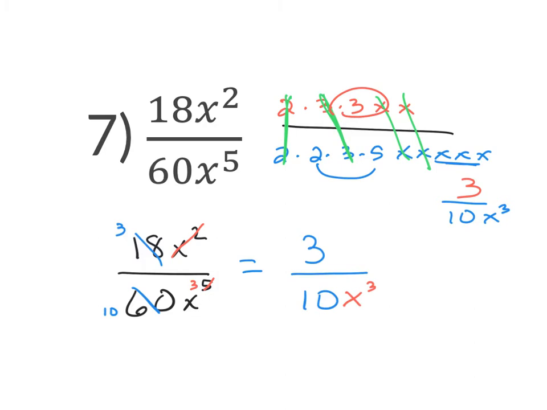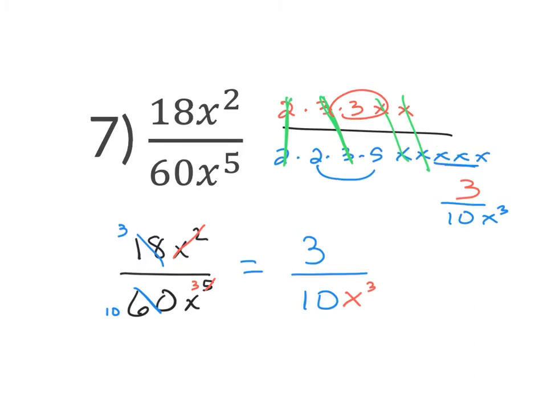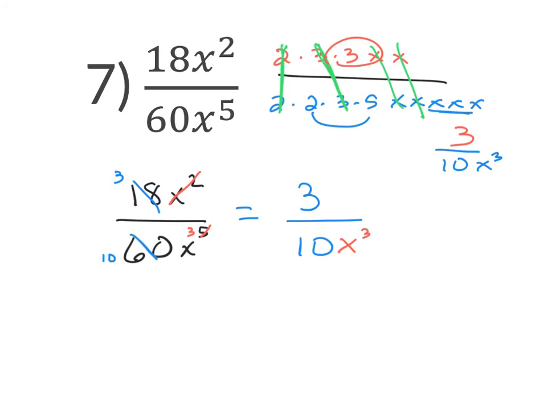Miss Corey? Yes. On the bottom part, aren't you technically doing x to the second power minus x to the fifth power? Exactly. So if I go ahead and subtract the exponents, I get x to the negative 3. And because I have a negative exponent, that tells me write it in the bottom. So that's another way that you can do it. Absolutely. Everybody good? So if you subtract your exponents on your variables, if you end up with a negative answer after you subtract, you write that variable in the denominator. If it's positive, it'll go to the numerator.